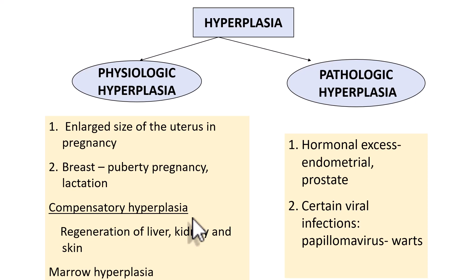Pathologic hyperplasia occurs whenever there is excess stimulation for cells to proliferate. For example, if there is increase in estrogen, that can stimulate the endometrium to proliferate, resulting in endometrial hyperplasia in the case of hormone excess, particularly estrogen. Prostatic hyperplasia is also because of hormonal excess. Sometimes viral infections — for example, human papilloma virus — can result in hyperplasia of the epidermis, resulting in the formation of viral warts.